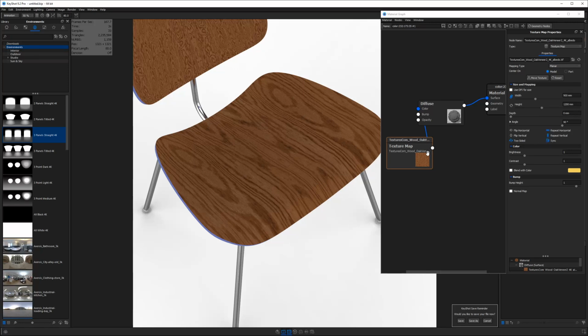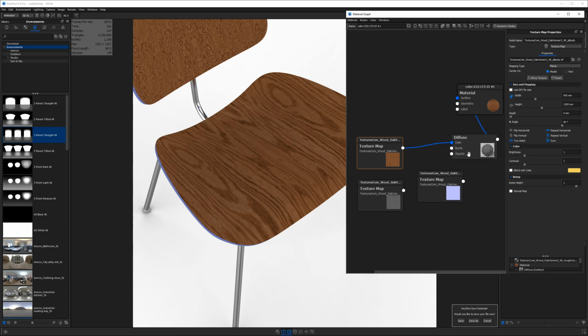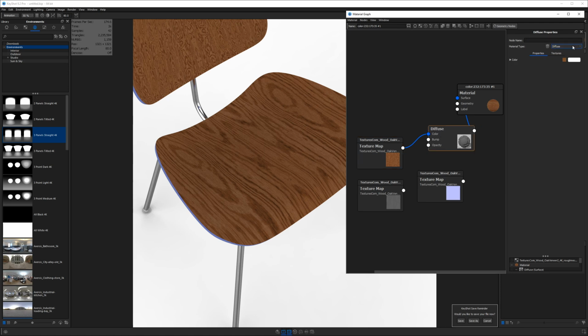Now I've got a couple more textures I want to use. I want to use the roughness and the normal map, which came with this download. Again, you have to get these from textures.com, but you can drag these into your KeyShot material graph next. Let's convert our diffuse to a plastic first.